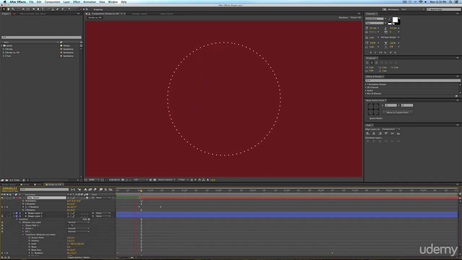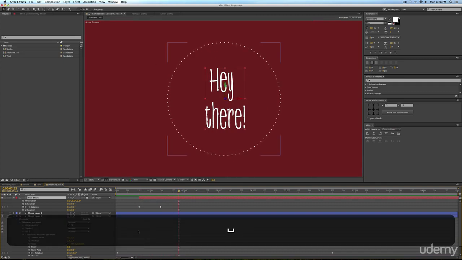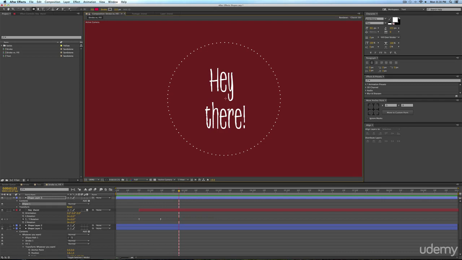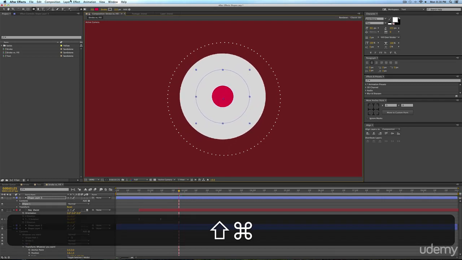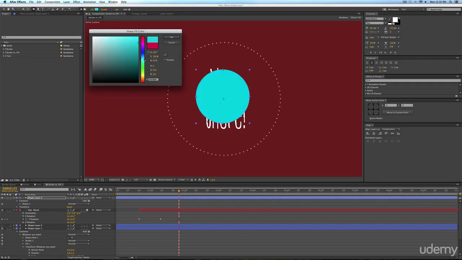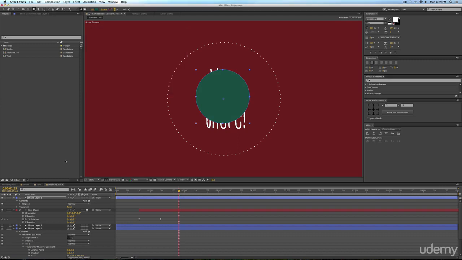And then of course we could add more shapes behind it or something. Maybe we add another shape. Wow, that is a huge stroke. I'm going to get rid of this stroke and then just change the fill to something that's more complementary to this red color. So I'm just going to select that red and then choose something pretty dark.